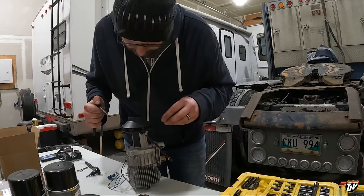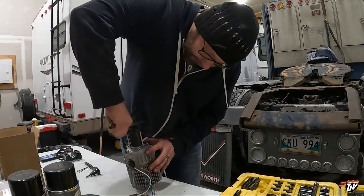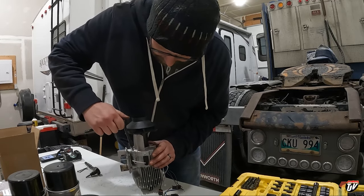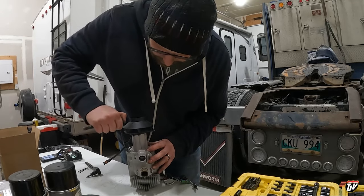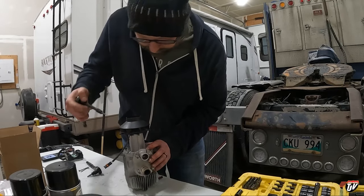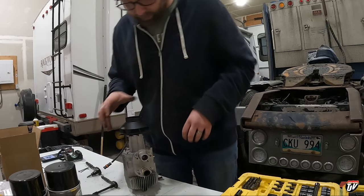Oh, without stripping it, Josh. Not too tight. Some soft metal on these screws. Just make sure that gasket has got a good seal. Okay, oh, Josh. Again, don't wreck your bits.